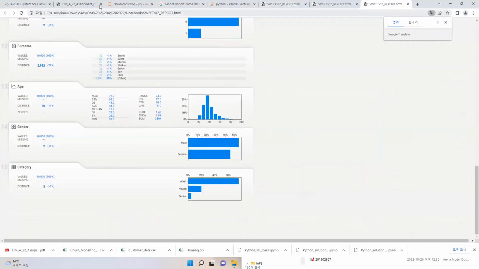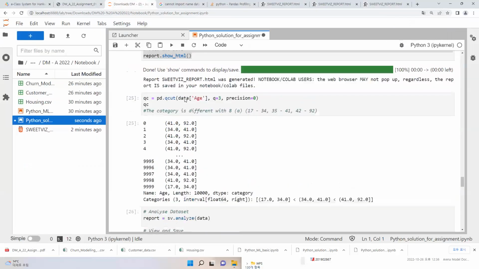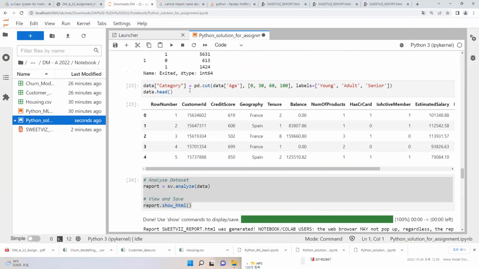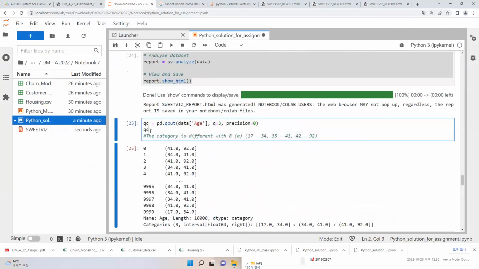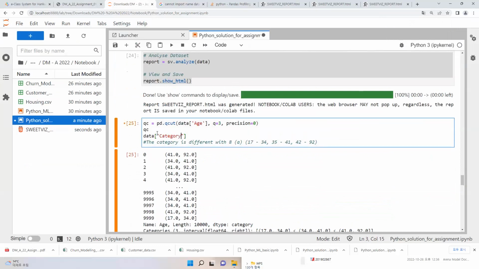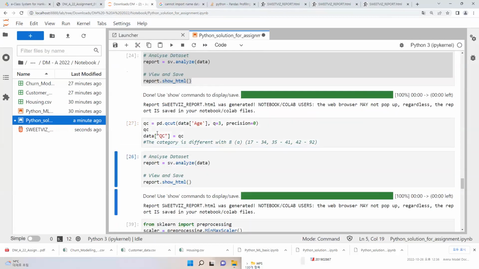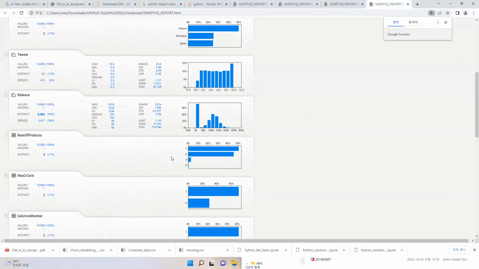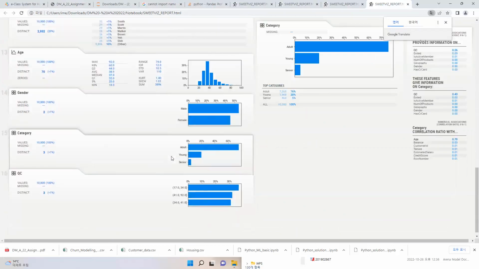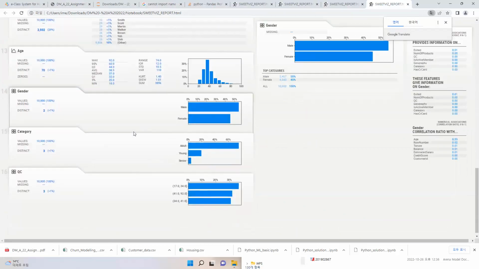Oh, sorry, I didn't put this into the... So you can look at the distribution in the category.